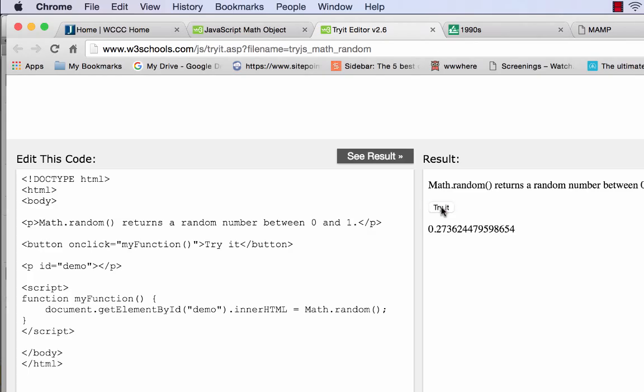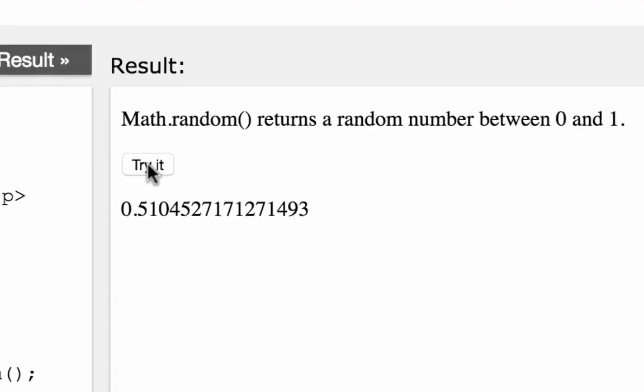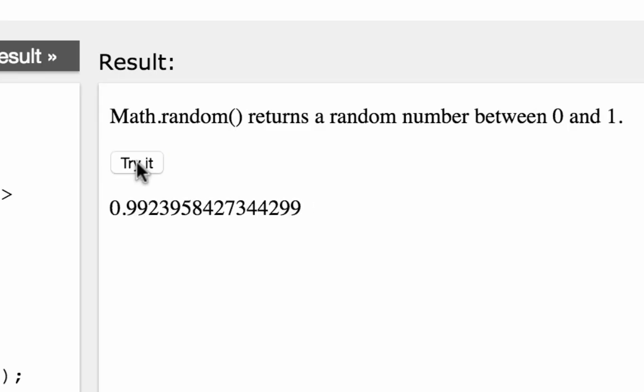When it makes a random number, it makes it basically from 0 to 1, or to 0.999. It's between 0 and 1, and it uses all these decimal points. So we may want to round this down or round it up, or just round it. We'll probably round it down so it goes from 0 to 0.9 or 0.999, whatever it goes to. So that's the way it works.